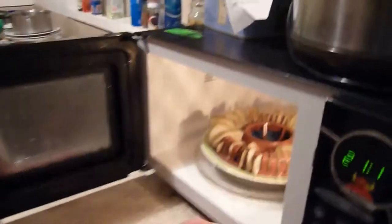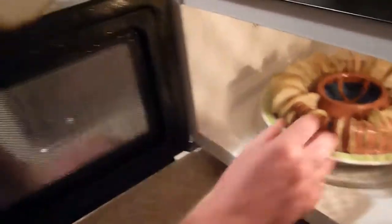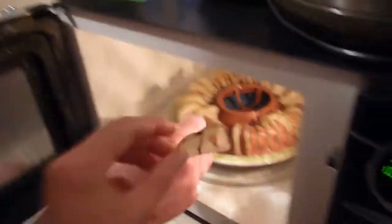Have a look at the chips. Check if they're done. 10 seconds left. Alright. Check if they're done. 4, 3, 2, 1. Eat the chip. No, I can't eat that. It's not crisp. No. Oh, they're getting crisp.